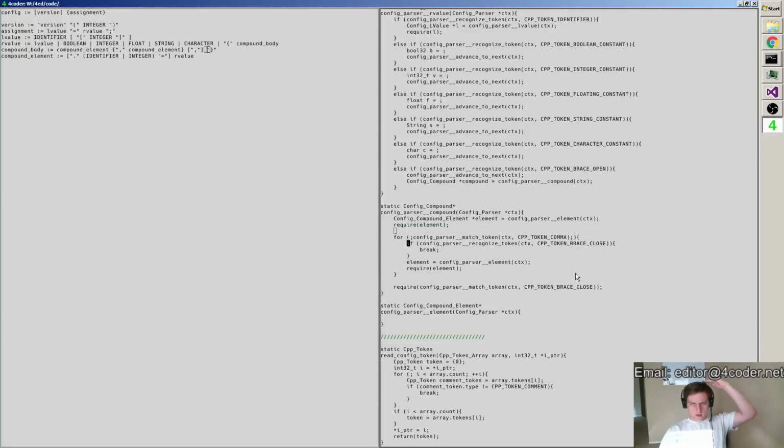Right? So this way, this is responsible for the close brace, so we can do this fairly simply. We say, yo, grab another comma. If the next thing we see is a close brace, then get out of the loop and go ahead and consume the close brace. If the next thing we see isn't a close brace, then it needs to be an element, and then consume it and come back up here. If at any point this fails, as in that we don't match a token here, then we'll come down here and find this, and so it'll be okay that we didn't match this because it doesn't actually return 0 right away, and you can come down here, and if there's a brace afterwards, it'll still accept. Okay.